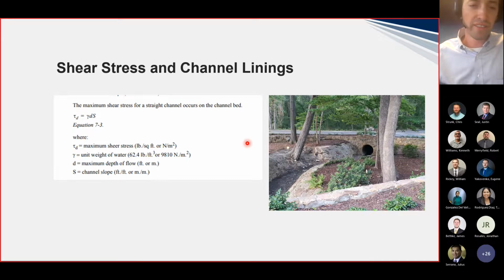Another important consideration is your shear stress calculations. That determines whether you need additional lining. So if we have really high velocities and more shear stress, there's a potential for needing to concrete line the ditch or put some kind of permanent erosion control blanket down to help reduce erosion.